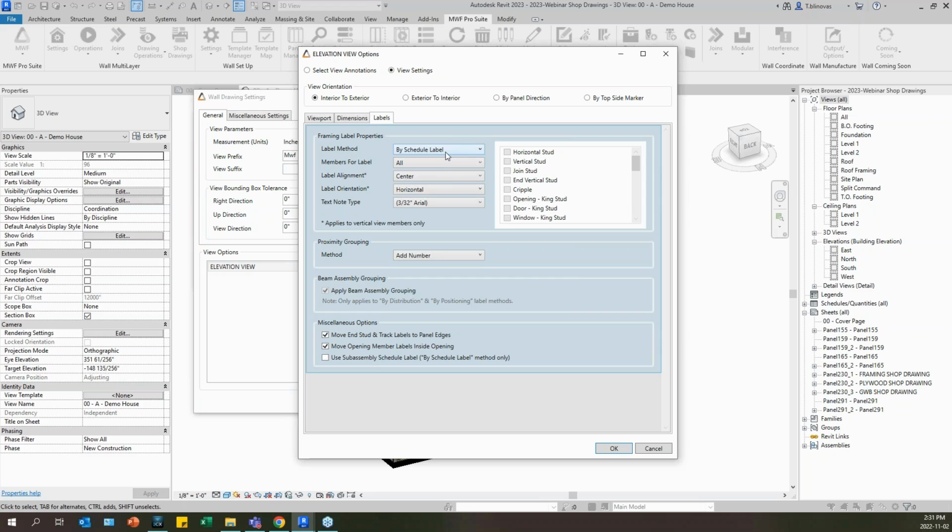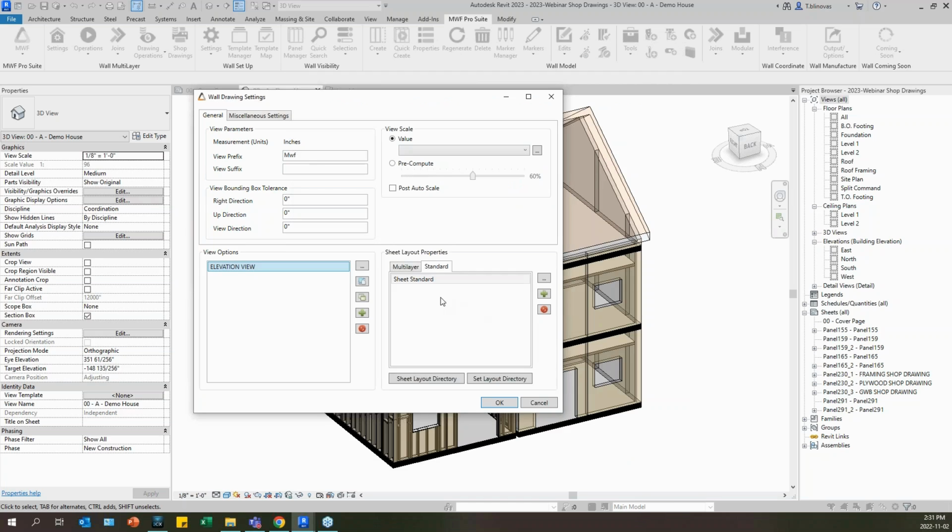And that's that parameter that we don't have out of the box. You have to run member distribution to have those in your panel elements. So I'm choosing here that method by schedule label. And then once we go ahead to create the schedule, I have to refer to that same one, okay?